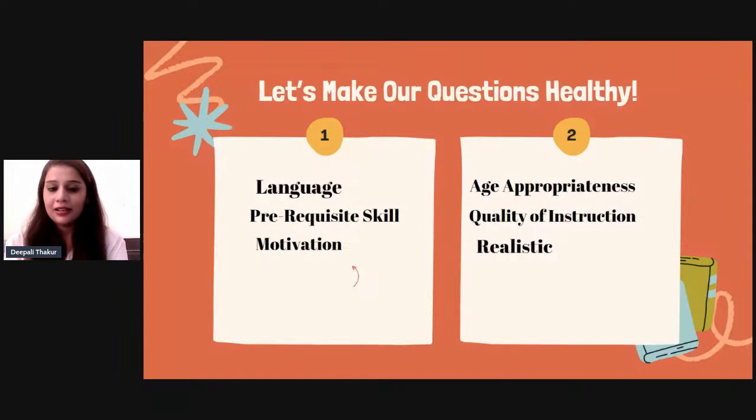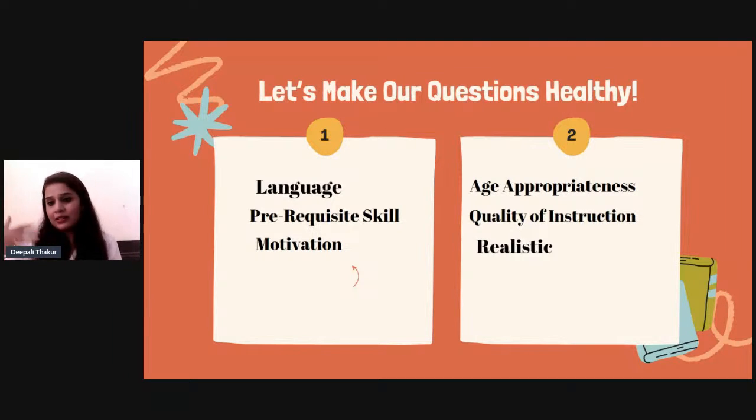Absolutely, so these things are there in our NCF. That's a quick summary of what we've done. Healthy questions, language should be easy. Prerequisite skill check. If 6 and 4 is difficult, give them 5 and 5. If that's difficult, give them 9 and 1. See where they are. And if they're not comfortable with 6 and 4, give them the number combination games for 6 and 4. Right?